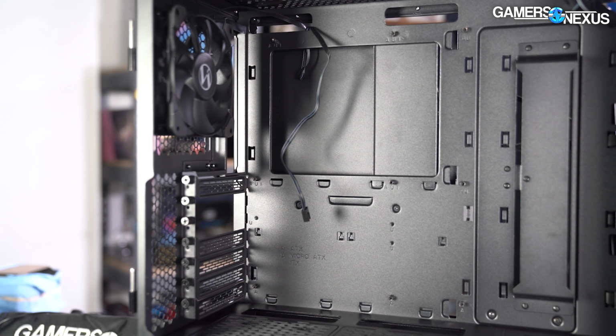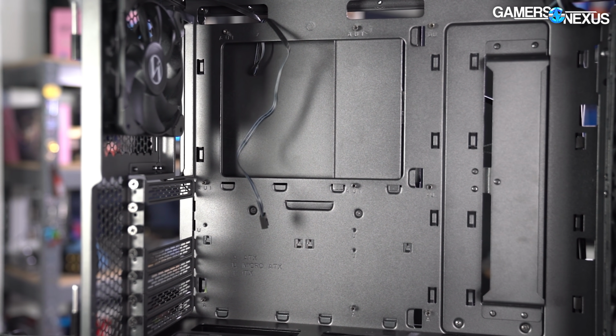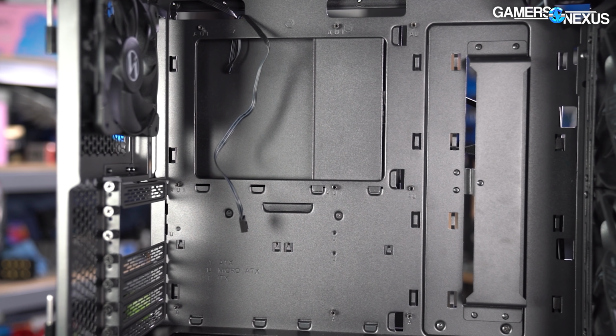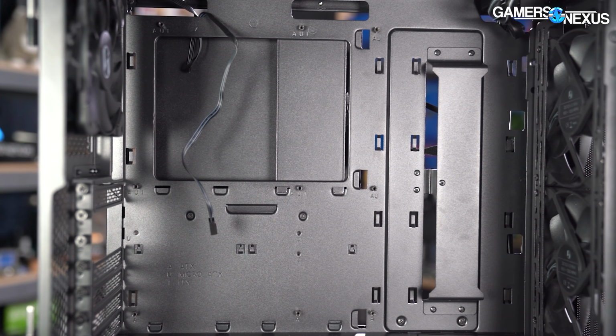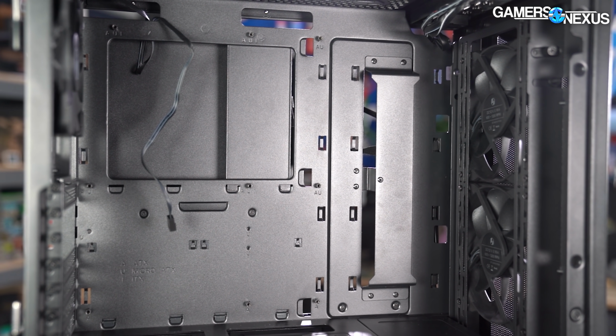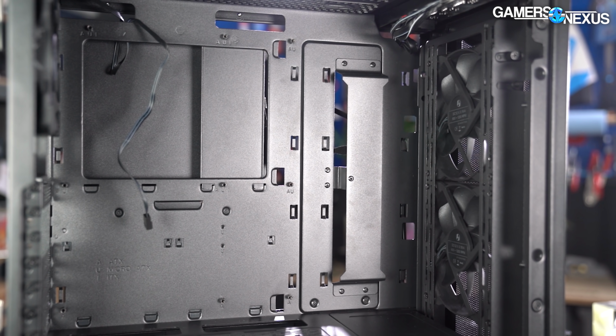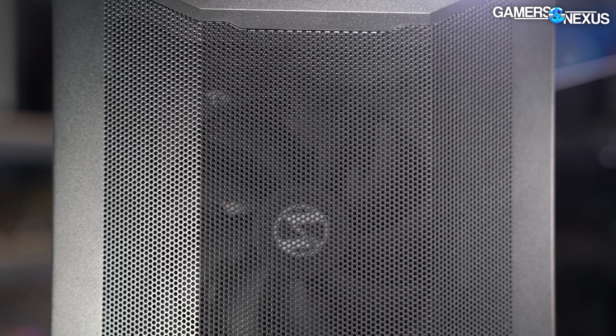The case is also much cheaper than the Torrent, making it a great option as a fallback for people who have a more sane budget to spend on the case. The design isn't anything fancy here. The Lancool 2 Mesh has two 140mm intake fans and one 120mm rear exhaust fan to create a simple yet very effective airflow pattern because the panel design is also effective and matches well with the fan layout.